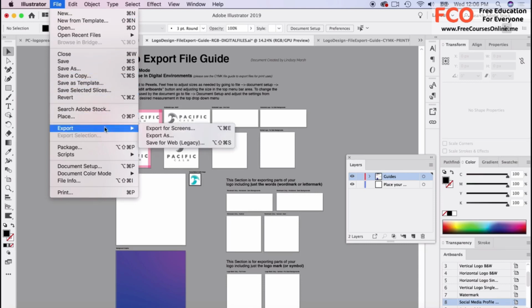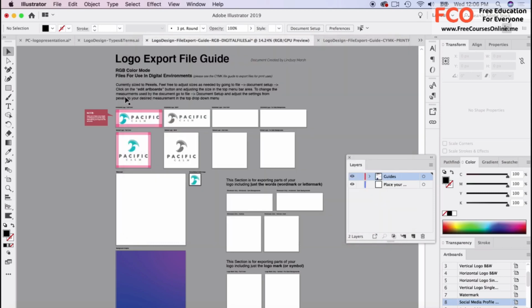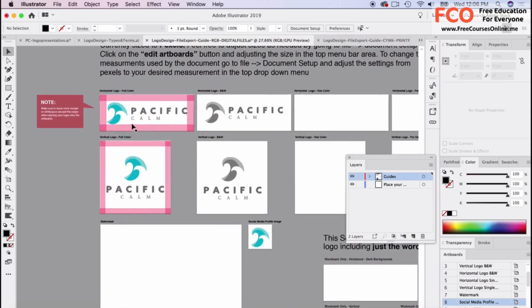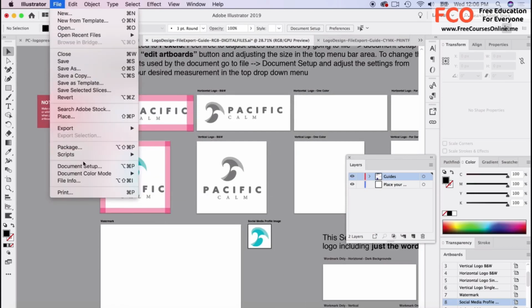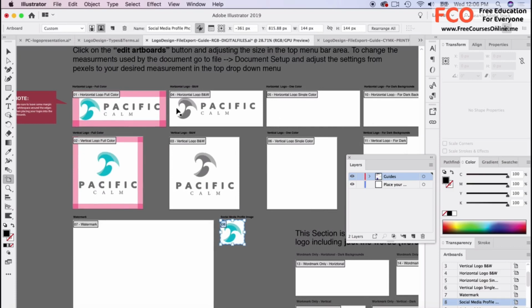We're going to go to File, Export As, and we're going to do PNGs. And you might want to hand select what PNGs you think the client's going to need after you export all of them. Or you can export a range. You don't have to export everything. You can export a range of artboards. So if I want to do 1 through 5, it'll just do the first 5 artboards. And if you want to ever check what your artboard name is, go to File, Document Setup, and I know that's 1 through 5, so it would be these 5.